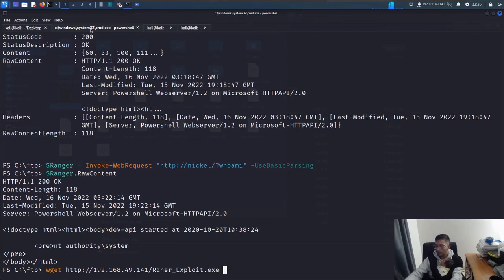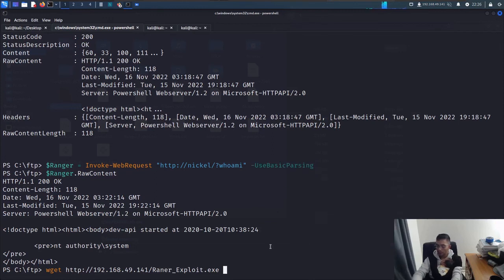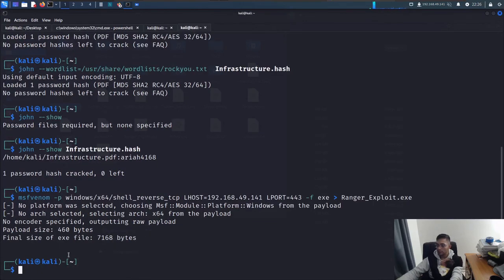Now we have to use basic parsing, so we'll just copy this and paste it. Let's see if this has finished generating.